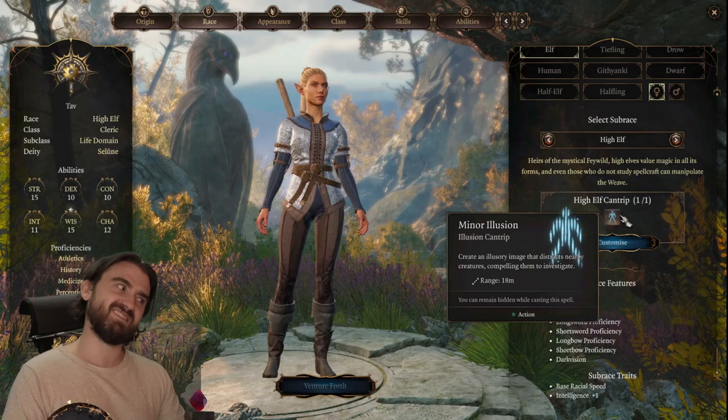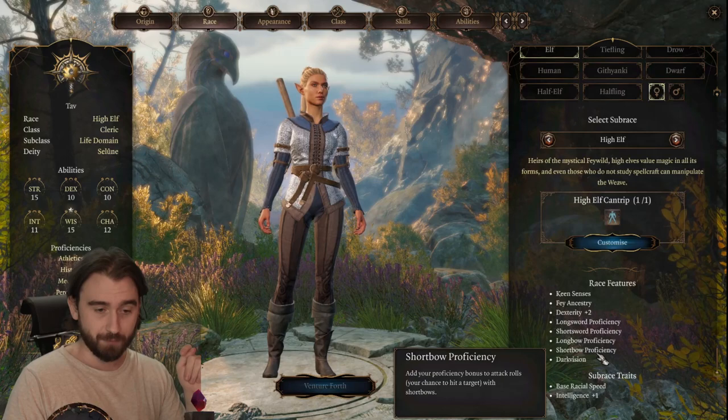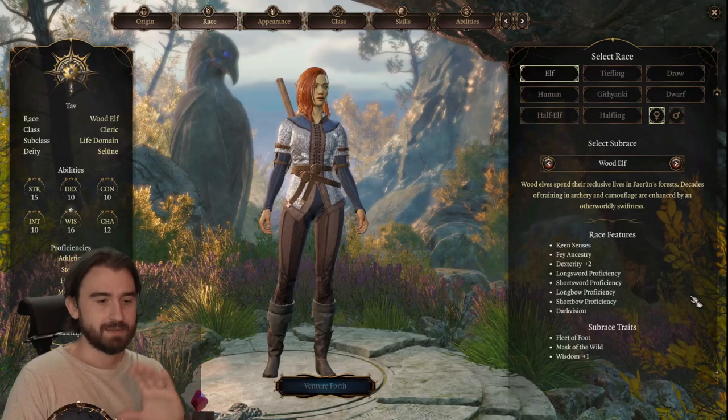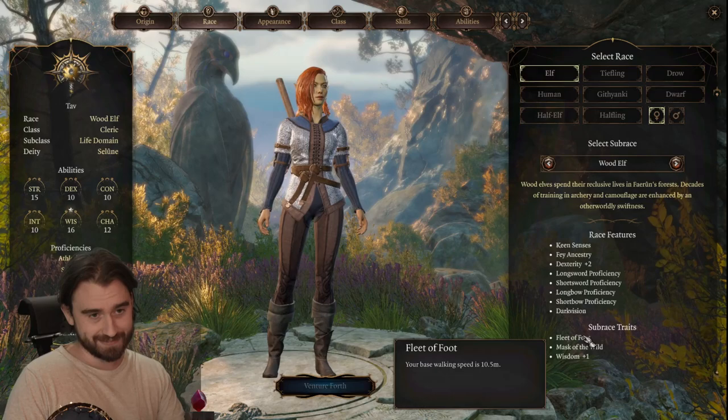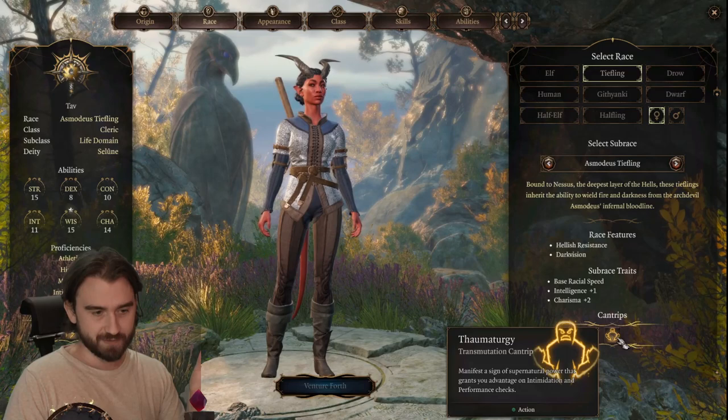What I think is pretty cool is the proficiencies that you get for the classes. Here, for instance, you get longsword, short sword, longbow, short bow proficiency. So if you want a wizard which shoots with a longbow, then maybe the elf is a good choice. Maybe. Also, another thing which is different, races have different movement speed. For instance, the wood elf has fleet of foot, which gives him 10.5 walking speed, while the halfling only has 7.5.